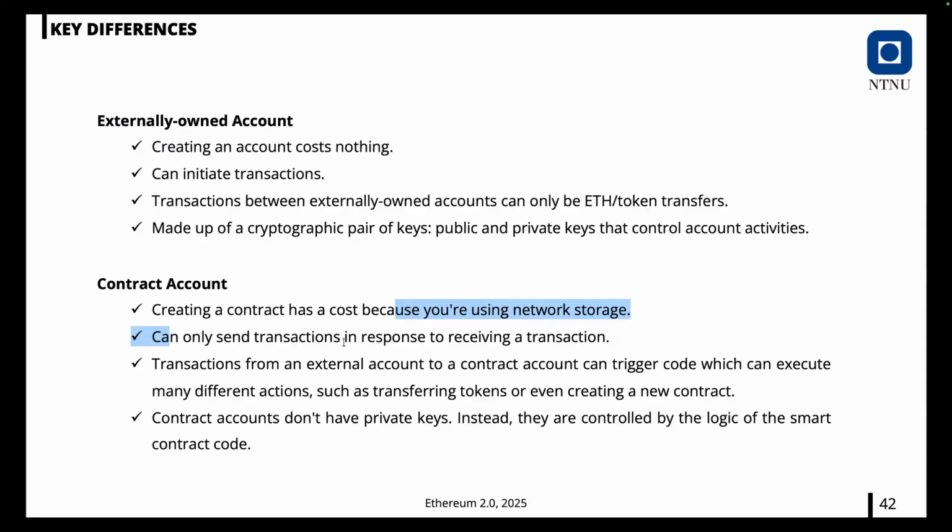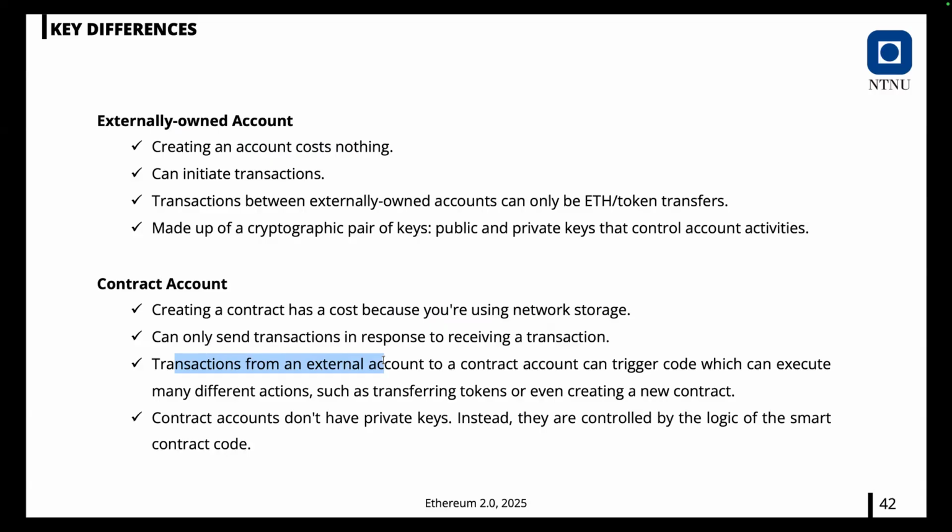So that's sometimes a little bit confusing because to make this contract do something, it has to have a trigger. It has to have this sort of incoming transaction. So it can only send transactions in response to receiving a transaction in the first place. And then transactions from an external account or controlled account can trigger it. So as we see, this one was triggered from a transaction. This one was triggered by Alice. So this one is like an Alice account, and she is triggering this contract. So this transaction triggers this contract, which triggers those two transactions.